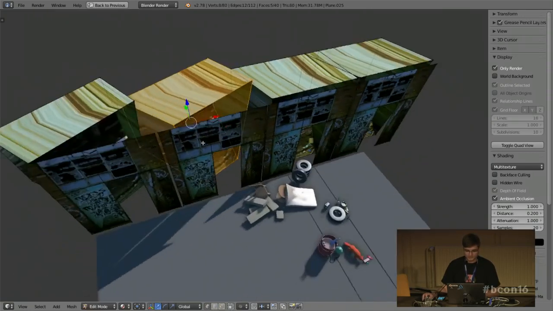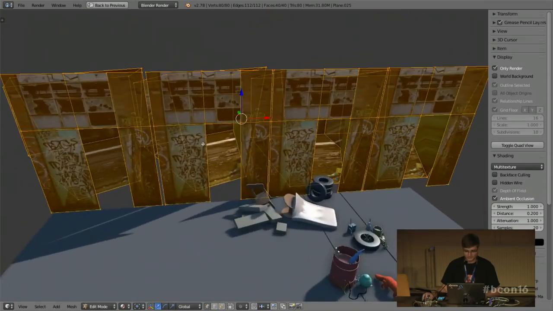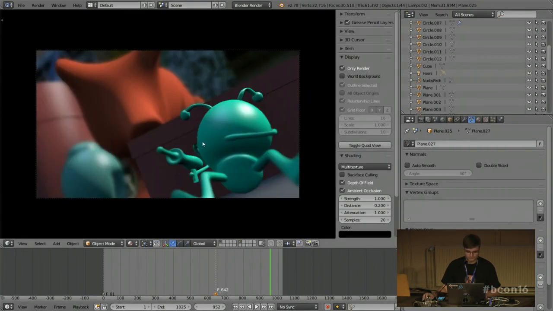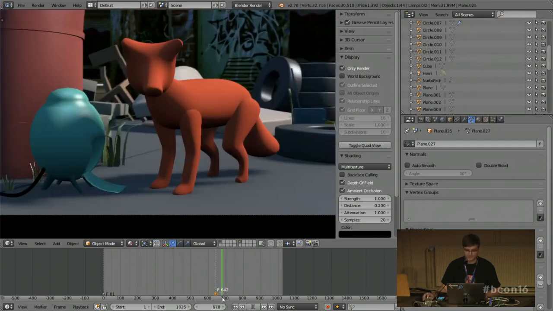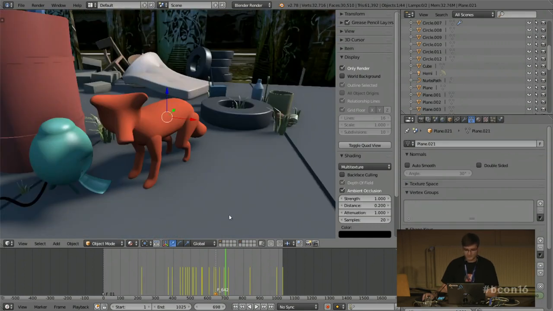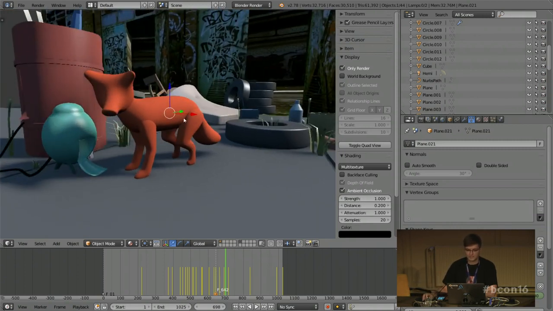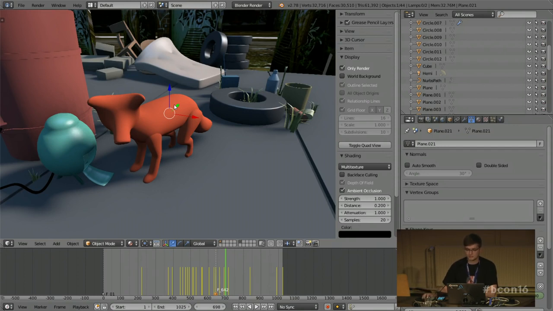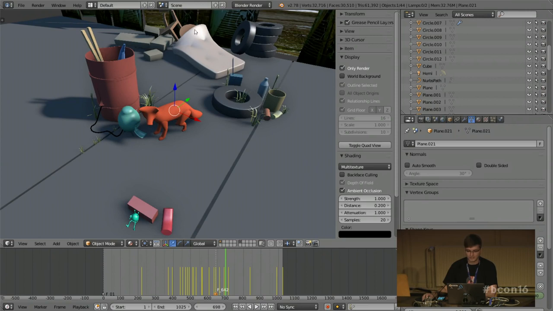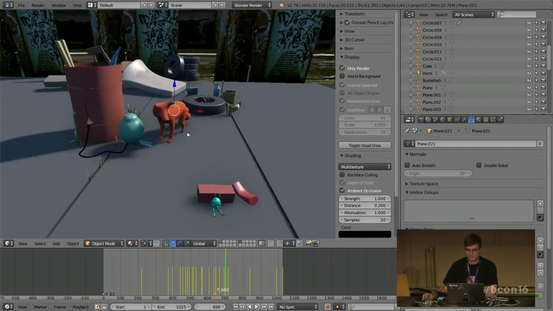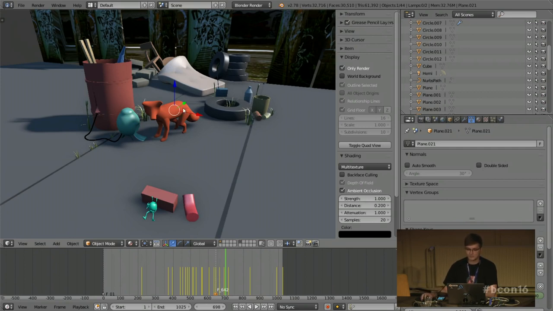Quite a simple scene. This stuff back here is just ultra simple stuff with just image projection on it, but from the right perspective, it looks like there's something in the background. And the good thing is, I've modeled everything in the right measurement, so everything has the right size as the final scene should have. That means I can use this scene as foundation, so I exactly know what things I have to model, like the tire, the stuff in the background, the fox, the aliens, the little spaceship. And I have a good overview of what needs to be done, and I can estimate how long this would take. So this gives me a good preview also. It's like watching your final animation before it's actually finished.